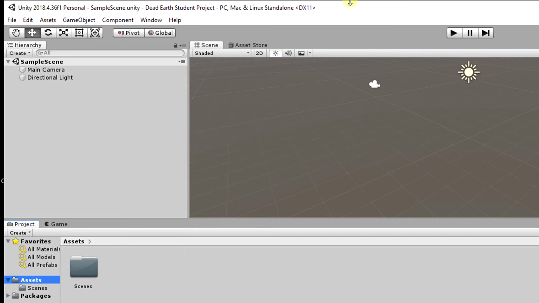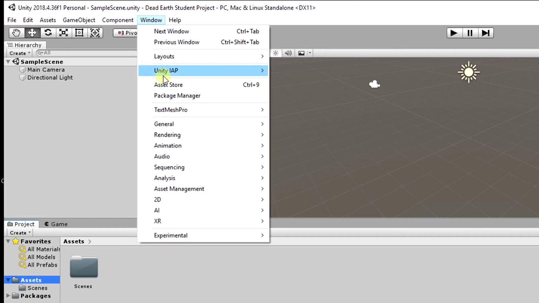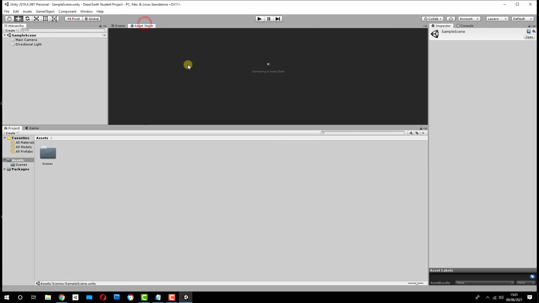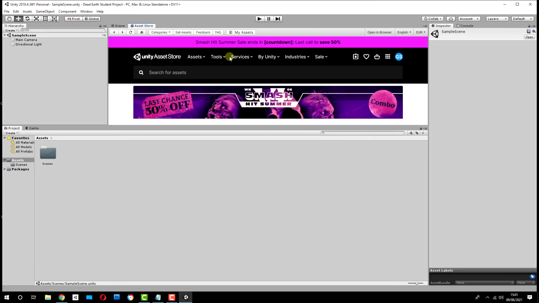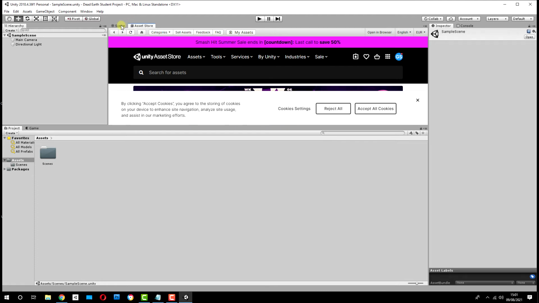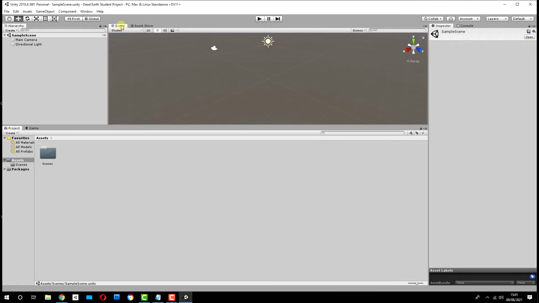So there's two ways that you can do this. Now, if you're in 2018, you can still go to the Window tab, make sure that the Asset Store window is open, and you can browse the Asset Store from here, and you can search for Unity standard assets and bring them in that way, right? But in later versions of Unity, for example, in 2021, I just tested it, and when you open up the Asset Store window, it now just tells you to basically open up the Asset Store in a web browser. They're kind of discontinuing this Asset Store window as a kind of built-in browser, so we'll do it this way instead.